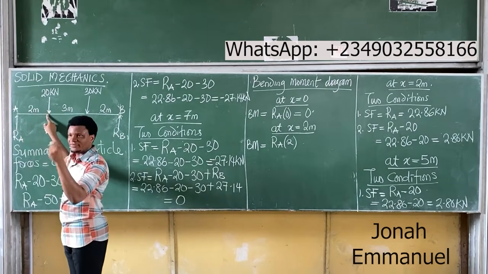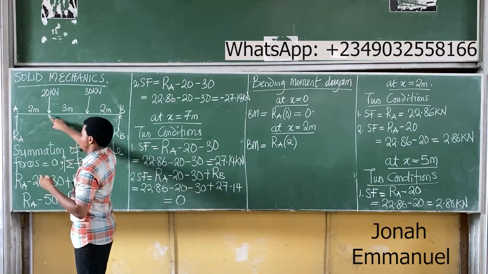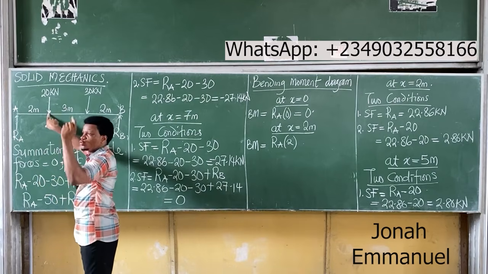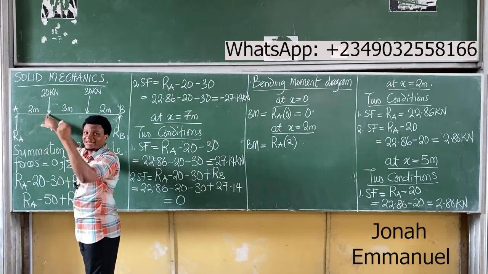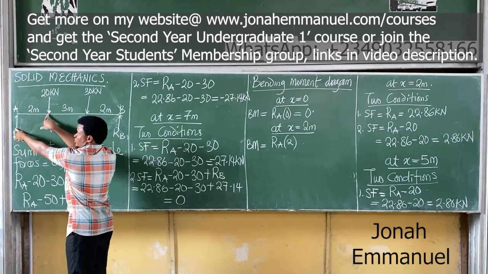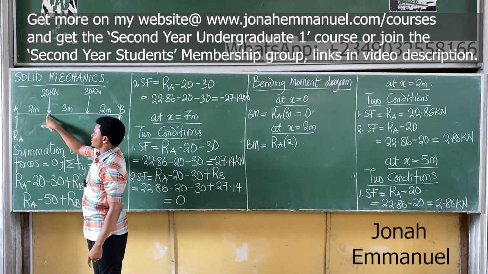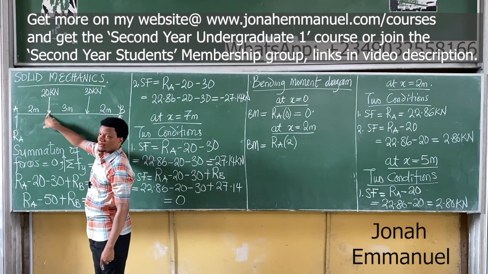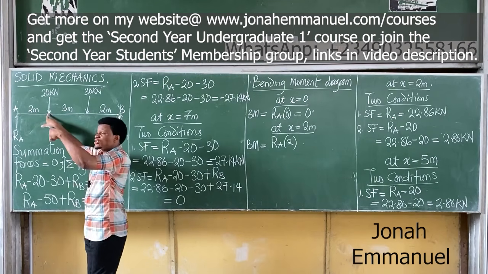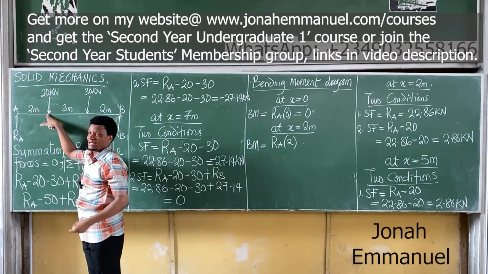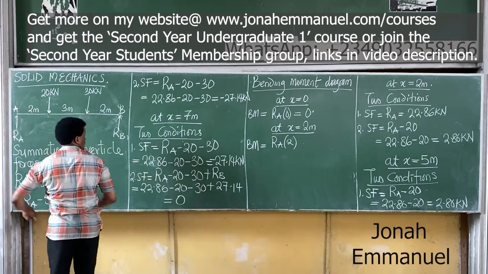But if you observe something, when we do moment, we don't include the force at that point. Because if I'm at x equal to 2 here, I have two forces actually, which are this and this. But the only one that will have a value is this one, because it becomes this times distance. This one here is now 20. If I take out 20, what's the distance of 20 here? For 20, what will be the distance? 0. Why? 20 is at that point. So it becomes 0. So in essence, I will just take only one there, this one.